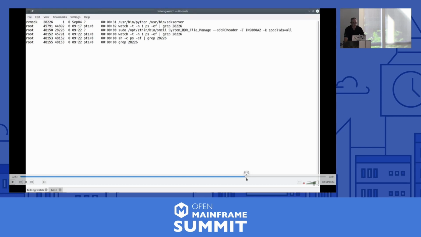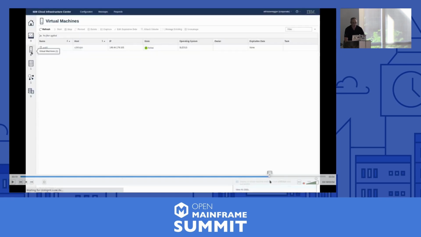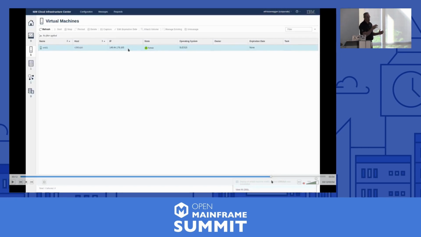You can see that the image was deployed. Now it's actually attaching... let me go back, it's unpacked the disk. Let me scroll through, it connected the network adapter, and it's all done. Now if I go back over to the web interface, you can see that the virtual machine has gone from a state of being built to now active.